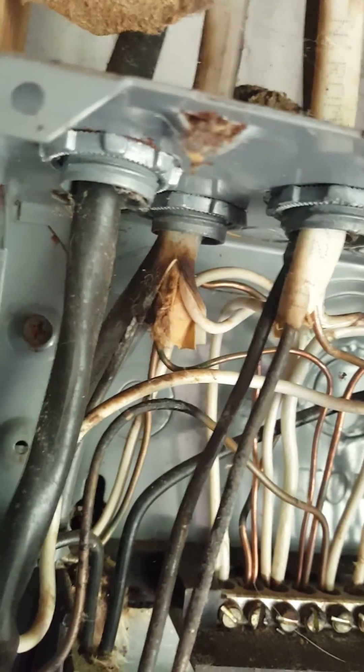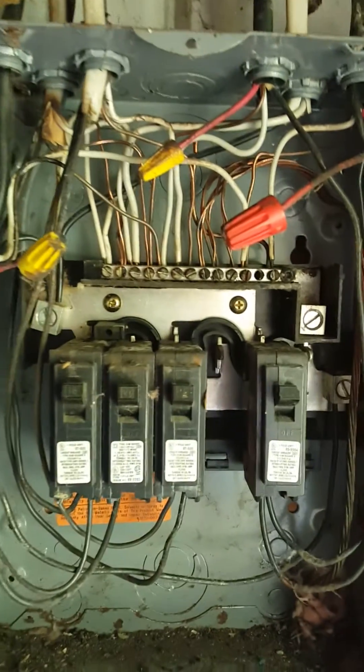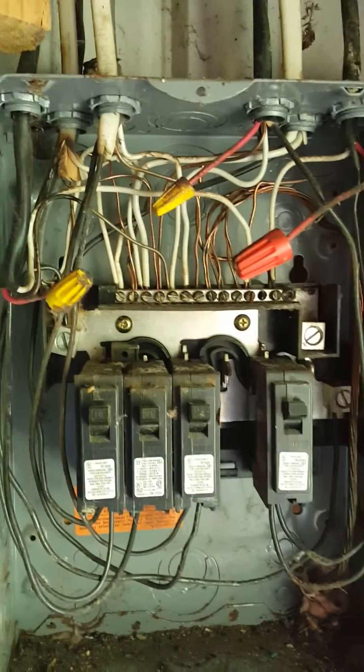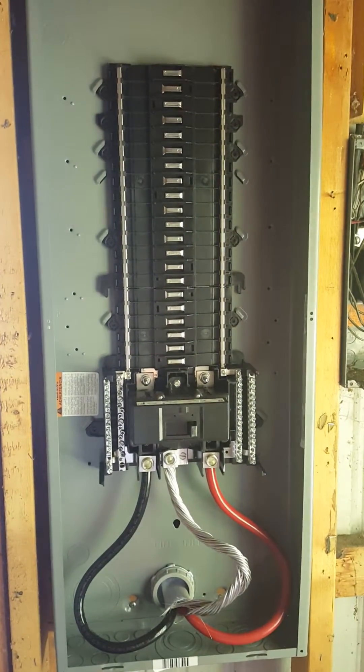The other problem I found when cleaning out the nest is bare wire down there — and it smells horrible. Some of the Romex up top has been burnt, so these wires are getting hot, probably from that open circuit, though it could be a multitude of reasons. All of that is coming out. We don't have to worry about a 20-amp circuit going to this garage anymore because we're going to add a zero and put a 200-amp circuit in.